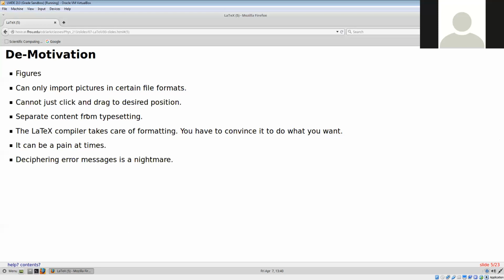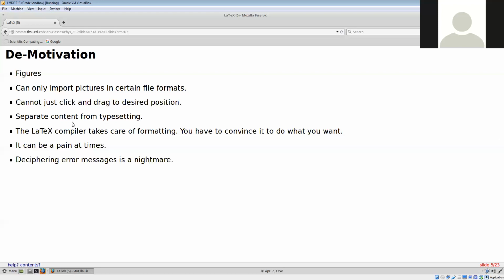You have to separate your content from your typesetting. So that's a reason why you would use it and a reason why you wouldn't use it. You can't just look at it and tell exactly what it's going to look like, right? The more you use it, you can look at it and say, oh, this should be formatted in bold, but it's easy to make mistakes. So you can get bugs in your document essentially, and you don't get to see it until you compile it to look at it.